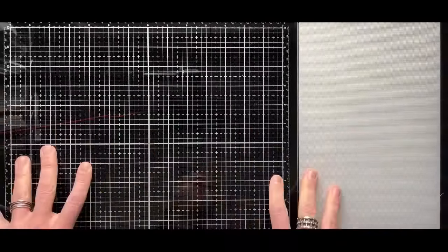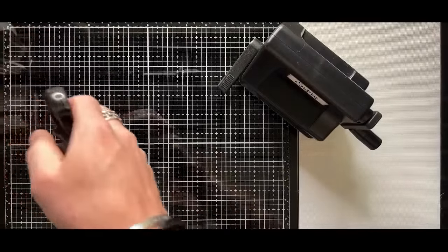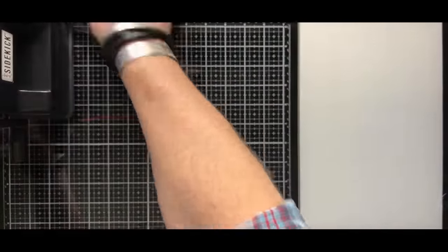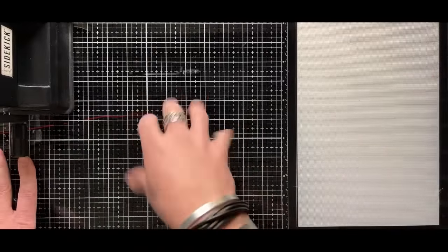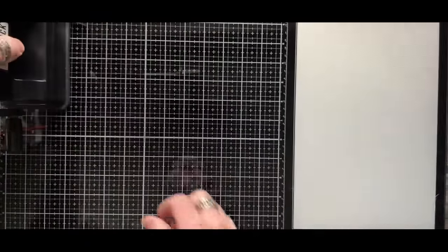So really what I do, let me move this out, grab my media mat. There we go. This guy. I work on my media mat a lot. This is a very portable place for me to work. So I'll take my Sidekick, and usually I'll take just a little bit of water and put it on my media mat, just a little spritz of water. I find that water makes the suction last longer. You don't have to use water, but if you do, that really makes the suction super strong, and it tends to stay on for weeks. Usually if you don't do that, you come back the next day and have to redo the lever, that little suction lever. It's not a big deal, but that's just a little tip if you're going to set up your station. So you'll have that there.